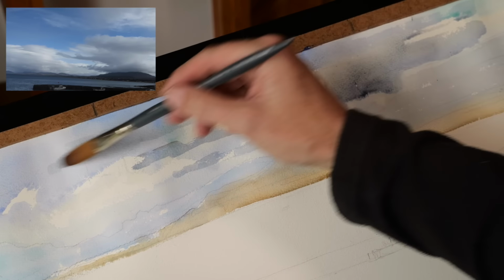Skies are such interesting things to paint. I'm slightly using a photograph to see what it is, but I don't really try and copy it too much. I'm not interested in that. It's very much a feeling that I have for it rather than any specific photograph. I look at the balance of it. I look and see whether it's right. Does it fit in with the picture or not? So not trying to copy.